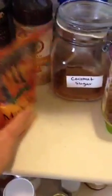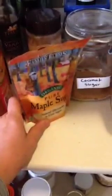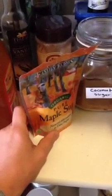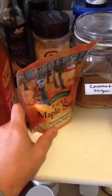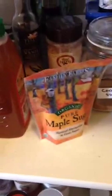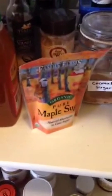Was it tricky to convert to paleo? It takes some getting used to. I think the biggest thing is a lot of people are used to having a lot of carbs in their diet, and so when they switch to paleo, they inadvertently get into a low-carb diet, which can work for some people, but can be quite a shock to your system if you're used to having a good amount of carbs from grains. So I think it's important, if you're switching to paleo, to make sure you're still getting good sources of healthy carbs.